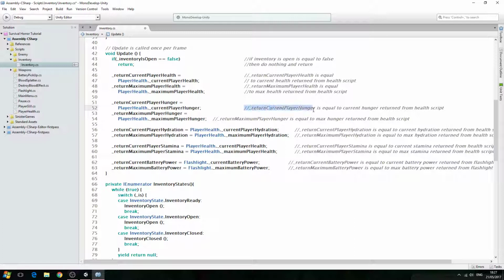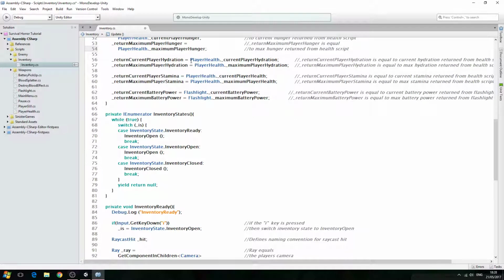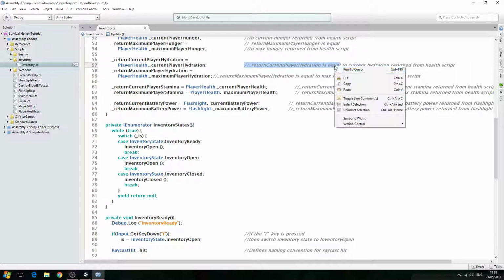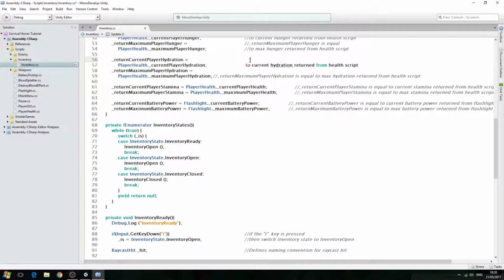So, as I said, we're doing this because if we want to drink something, we want to be able to see our hydration go up as we drink it and know if we need to drink some more or not. So, yeah, it's just to make the game much more streamlined to play, because when you're having to flip constantly between inventory and game, it can get a little annoying after a time, or at least some people seem to find it.